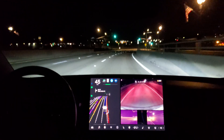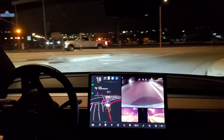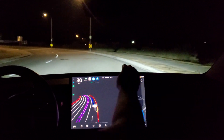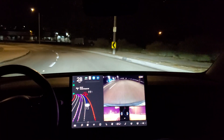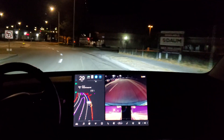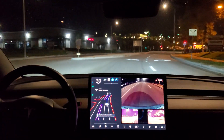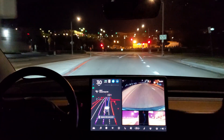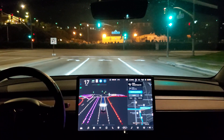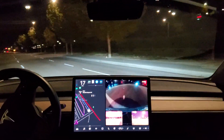Now turn right onto Valley Center Drive. I'm going to wait to see if it gets over here because we have to make a left. There it goes nicely — hesitated there for a sec but it got over. Now turn left onto Soledad Canyon Road. There we go — no hesitation going through on that green into the proper lane.